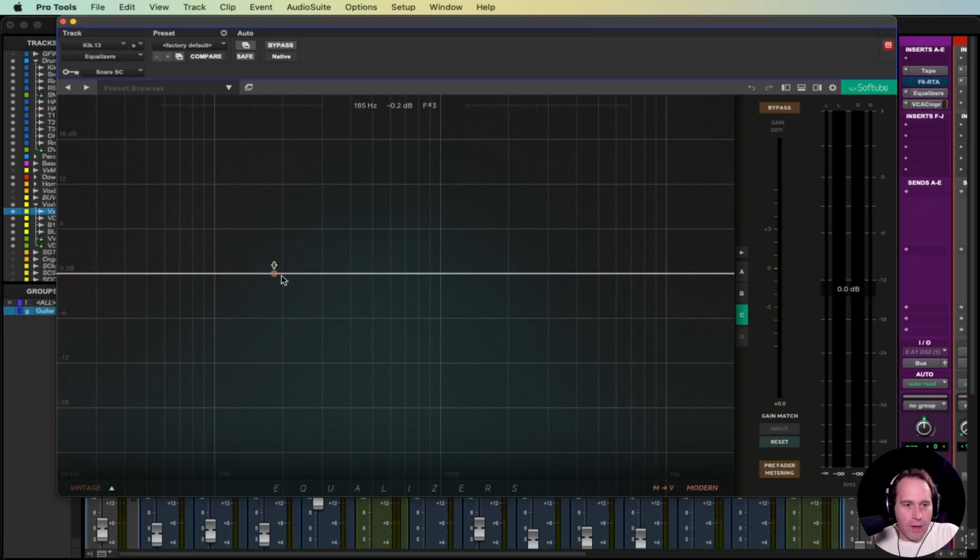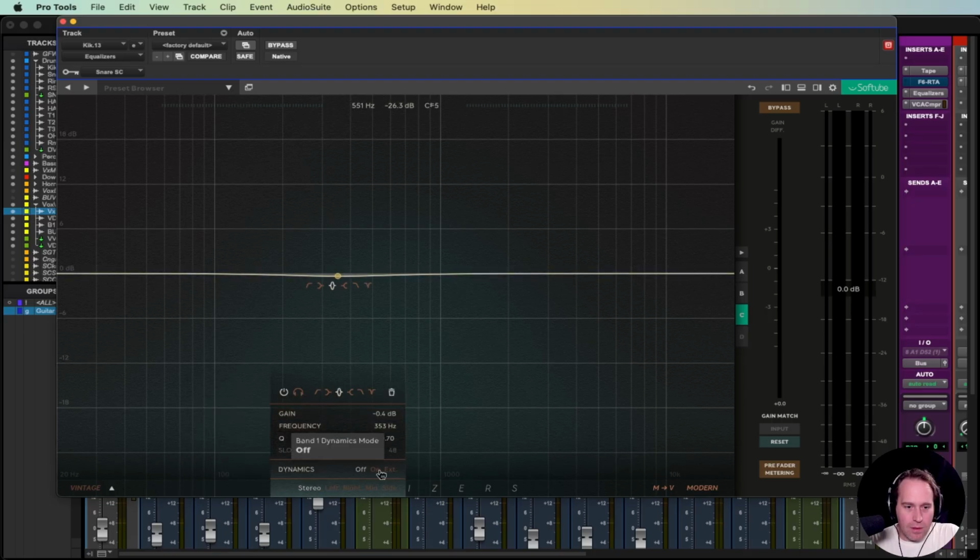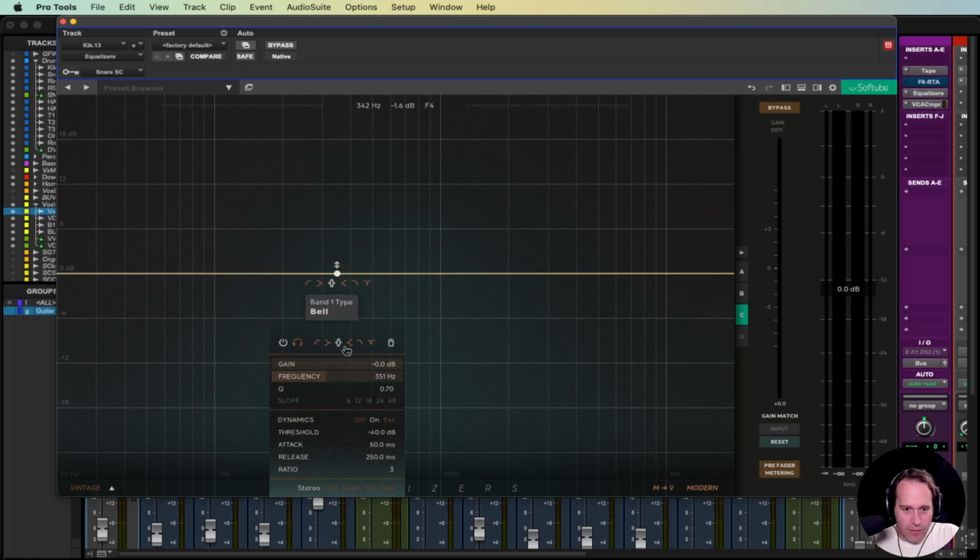You've also got dynamic functions. So like a Waves F6 or the Pro Q, you can have dynamics functions. You can set your ratios, your release. You've got a lot you can do. This whole readout will show where your mouse is hovering, what frequency you're on, your gain, and actually the note that you're sitting on. You've got some metering that'll go on once we hit play.